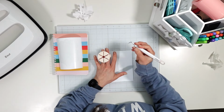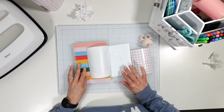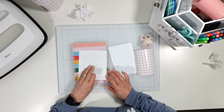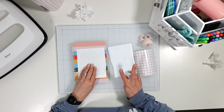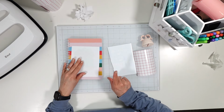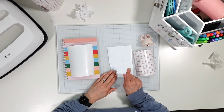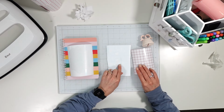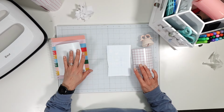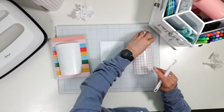And then we'll build up our design on our notebook. And how are we going to do this? I don't want any bubbles, so I am concerned about that because I'm going to be applying 2 layers of vinyl here. What I think I should do is get this transferred onto the offset and then transfer them both together. So let's see how that works.